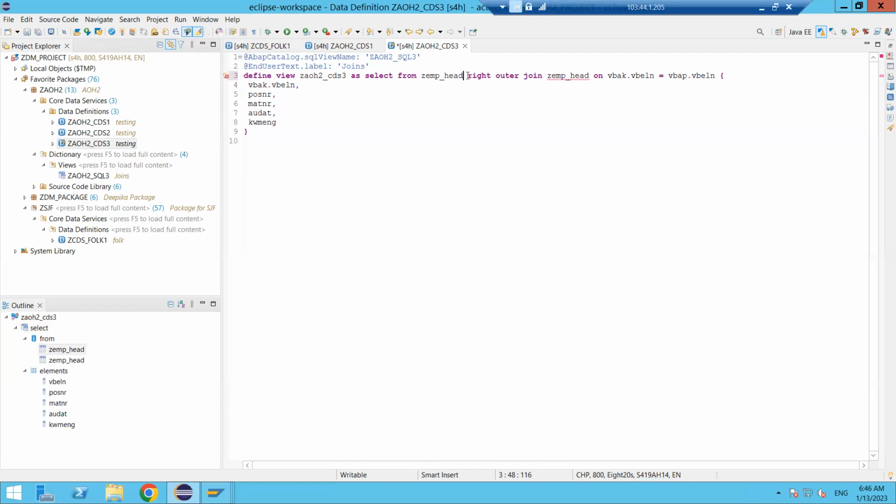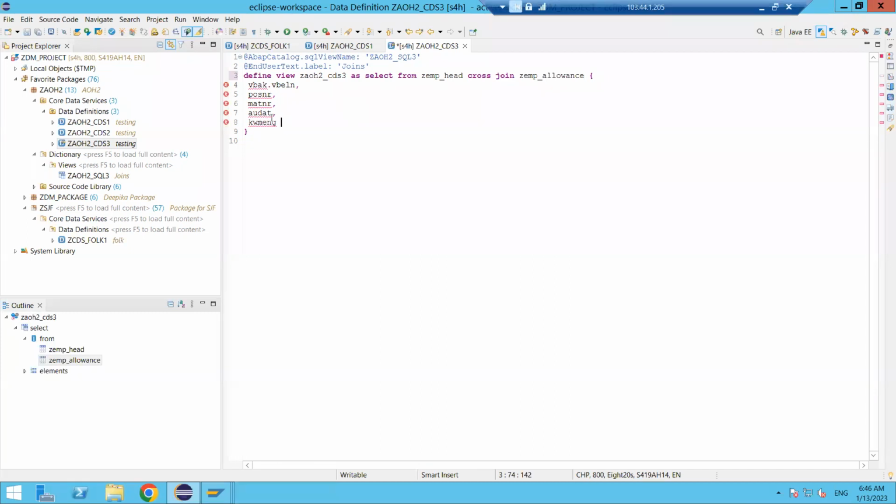And this one is a cross join, not right outer or left outer or any of these. This is the cross join. And the table name, ZEMP underscore ALLOW.